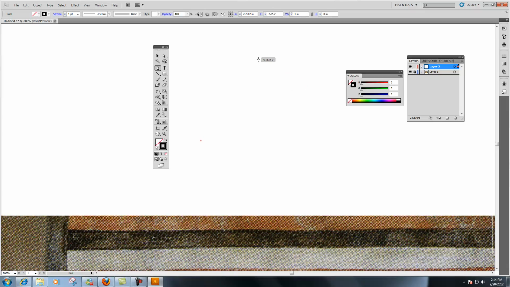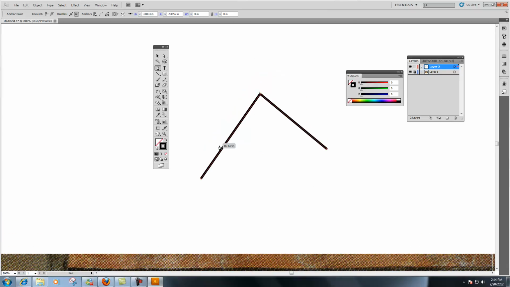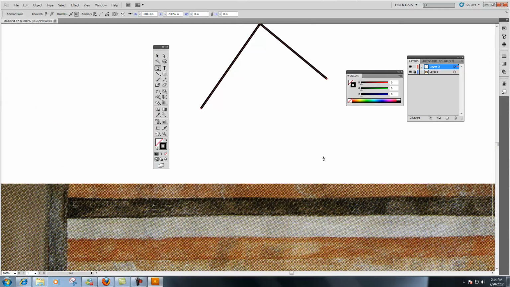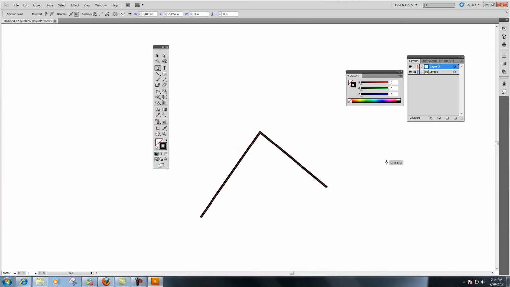And note that if I click once to have a start anchor, and I click again to have a second anchor, that constitutes a line. I can go ahead and click a third time, and by clicking you'll notice that I have these straight corners. But our shapes are going to be mostly organic, and we're looking for curved lines. So again, I can click once and I'll have another straight corner.